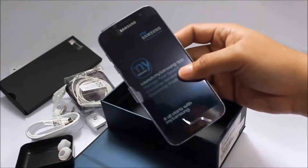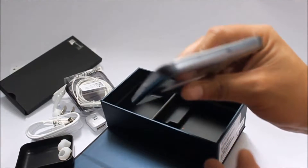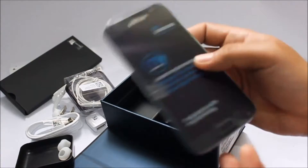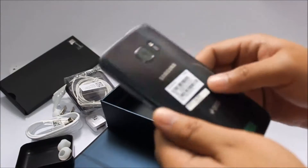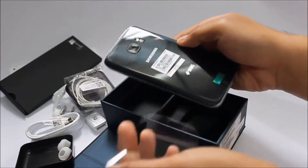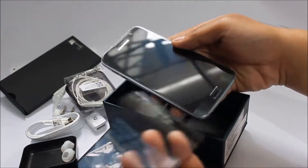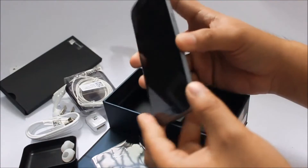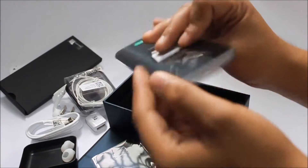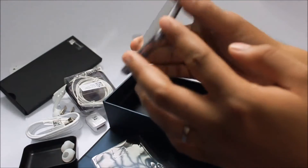Here's the device — it's the Black Onyx 32 gig variant from Samsung. I opted to get the S7 instead of the S7 Edge variant due to safety reasons. I also believe that edge screens are more prone to damage if you drop it. Let's peel this plastic now. It's definitely a step up from the Galaxy S6, with a curved edge on the back and an all-metal build.